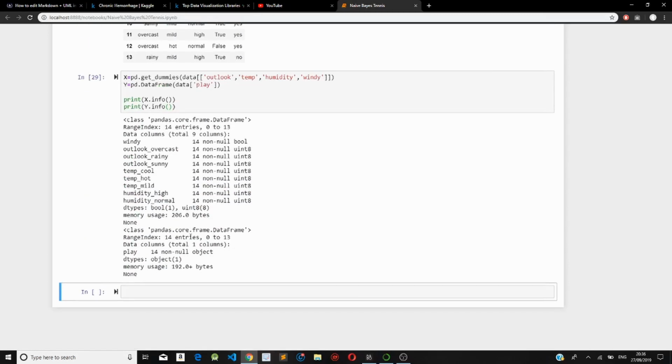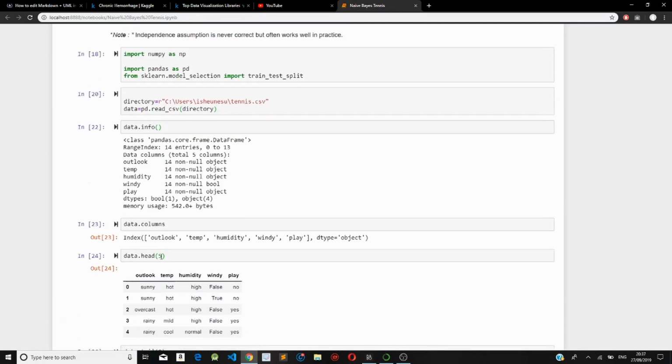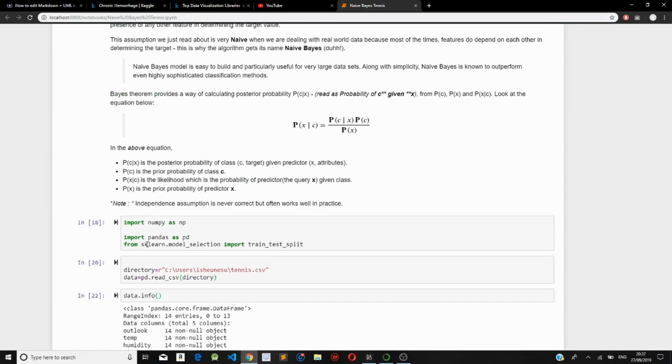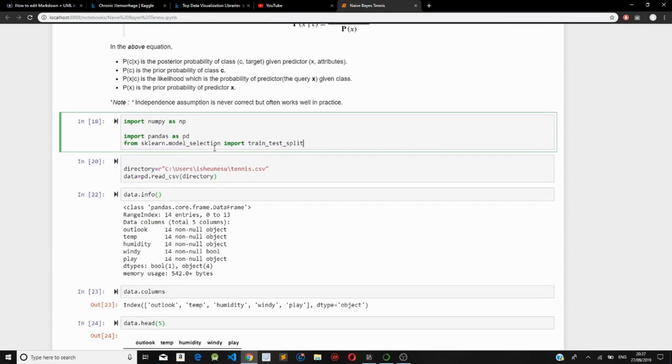And then the next thing is we are going to split our dataset into training and test set. To do so, we import the model selection instance from scikit-learn, and then we import train_test_split from model selection.